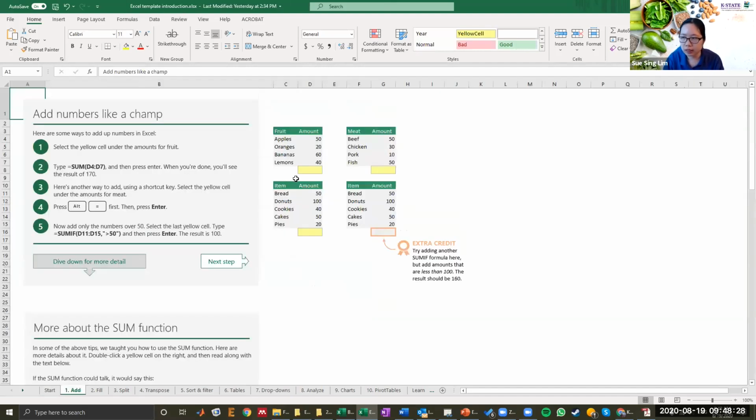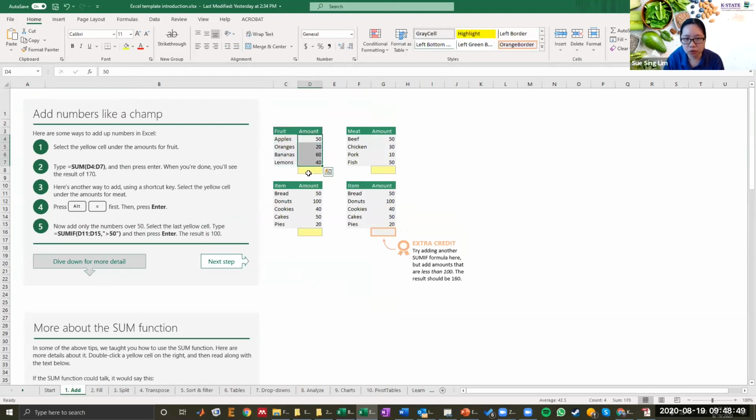When I say Excel is like a calculator, what I mean is that, for example, you don't have to read the directions here because I'm going to instruct using the directions anyway. So this is a very simple table.